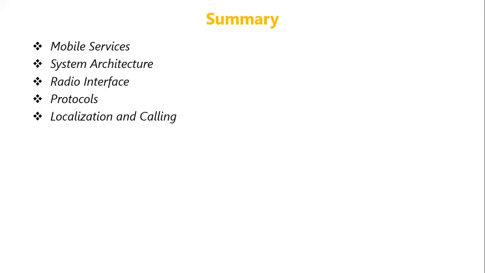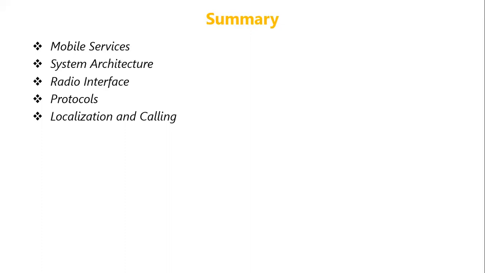And then we have discussed localization and calling. So this part deals with identifying the location of a mobile user irrespective of whether he is moving or staying in the same place. Under this we have defined roaming as changing VLRs with uninterrupted availability of all services. And we have discussed different types of numbers like MSISDN, Mobile Station International ISDN number, IMSI, International Mobile Subscriber Identity, TMSI, Temporary Mobile Subscriber Identity, MSRN, Mobile Station Roaming Number.